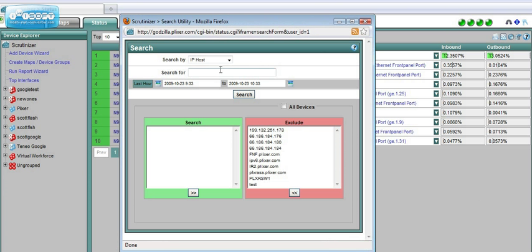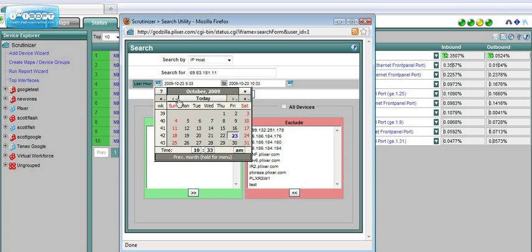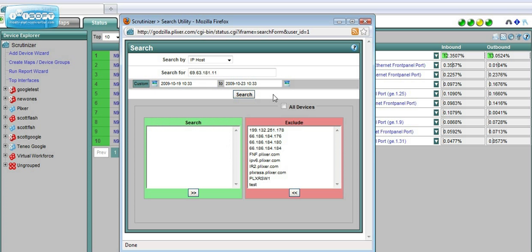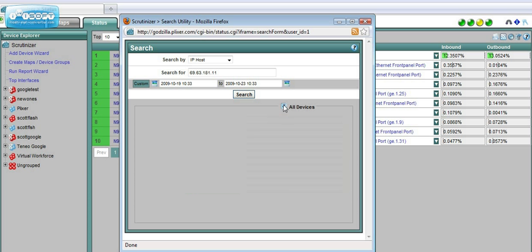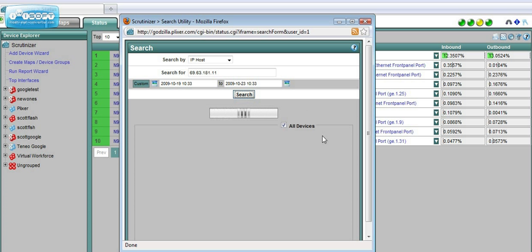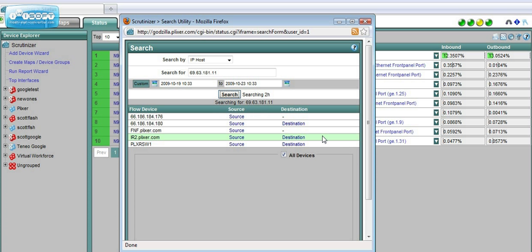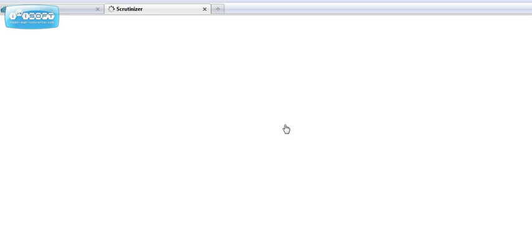screen and give you the ability to search across your entire network for a given range, a date range, for a specific IP address in question. So let's see, 69.63.181.11, and we'll change the date range right here to the 19th. And what I'm going to do is select all devices. You can do it on one specific one. Let's say that's your internal router, or maybe it's an outside address and it's your external router. But again, I selected all of them, and I can see right here my destination.